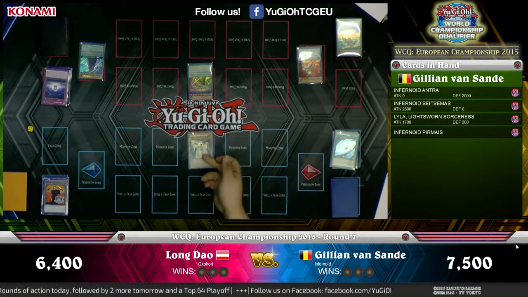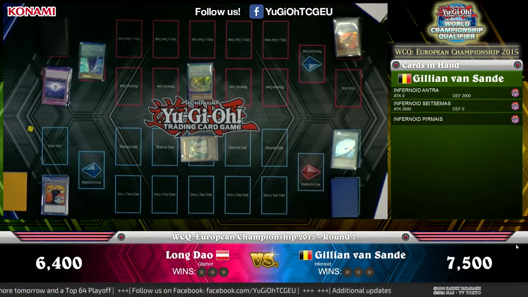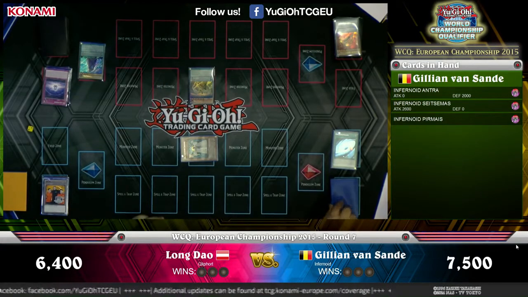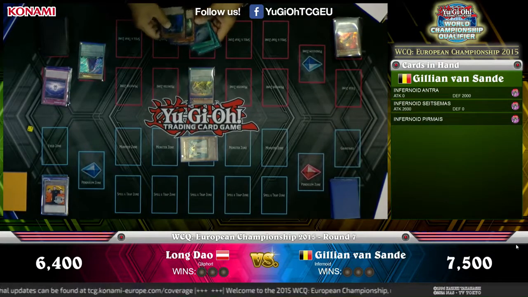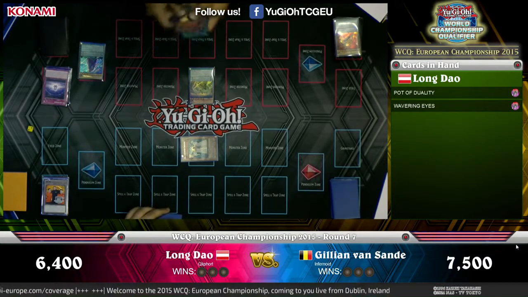So let's have a look at the rest of his hand here. He's got Lila as well, absolutely fantastic. So Scout's now gone, his options are very, very limited. Now, Hylian is still able to bring out that Sight's Mass if he really wants to there. Yep. He's actually ending the turn and allowing some cards to hit the graveyard with Lila. Long Dao sporting a Pot of Duality and another Wavering Eyes in his hand.